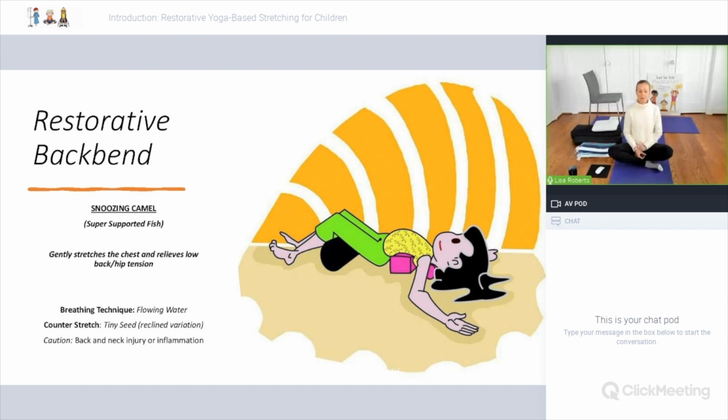You always want to be aware of cautions or contraindications for anything you're offering through mindful movement, meditation, and mindfulness. So for this one, back or neck injury or inflammation, you want to keep away, because in back bends we are lengthening the spine, stretching the front side of the body, but lifting up through the chest, the back and the neck. You'll see when I get in and out of it, there's no graceful way. You don't want any instability in the neck, because you can injure yourself getting in and out of this pose.